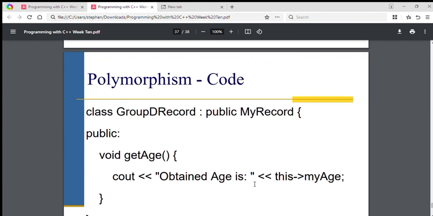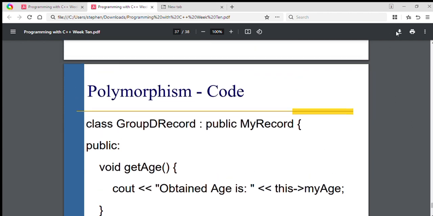So you can try your hands on this code to get more understanding.